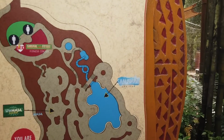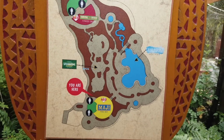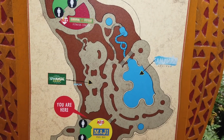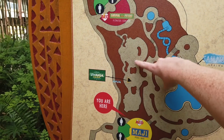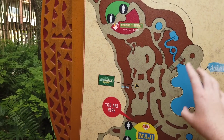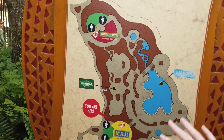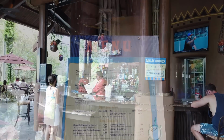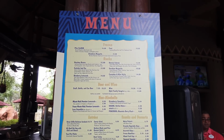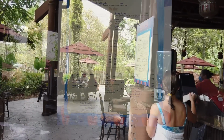So Samawati Springs is the pool proper. There's this huge 128-foot waterslide we'll look at in a second, a lot bigger than the other one. It's about twice the size. There's Maji Pool Bar and Uwanja Camp, which is, I mean, your kids are going to go crazy for this. There are 3 separate areas for 3 separate age groups, and it is an activity area for kids. Maji Pool Bar has very similar offerings to the other pool bar. You can grab some entrees and such over here as well if you don't want to run all the way to the Mara, things like that.